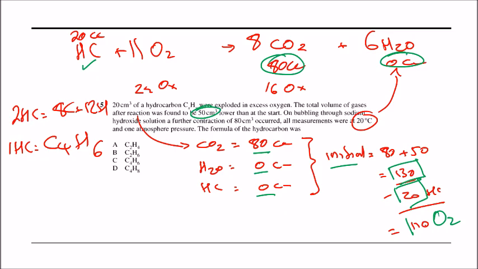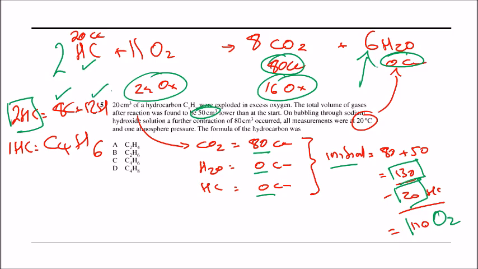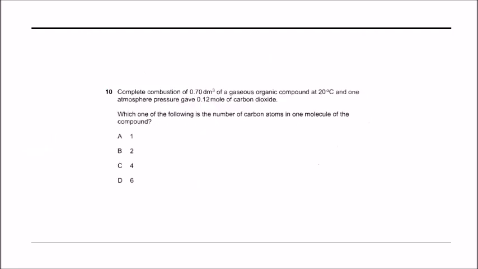So we can now start to plug in some values, some ratios. So we have hydrocarbon 2, oxygen 11, carbon dioxide 8, and the water, we worked that out because we had 22 oxygens on the left hand side. We balanced 16 of them out with the 8 carbon dioxides, and then finally we had 6 oxygens missing, so we had to put a 6 there. That tells us that 2 of the hydrocarbons contained 8 carbons and 12 hydrogens, so a hydrocarbon must have 4 carbons and 6 hydrogens. The answer is C.